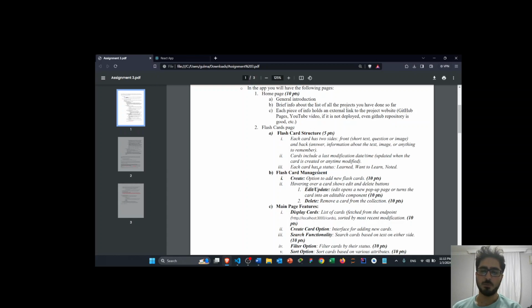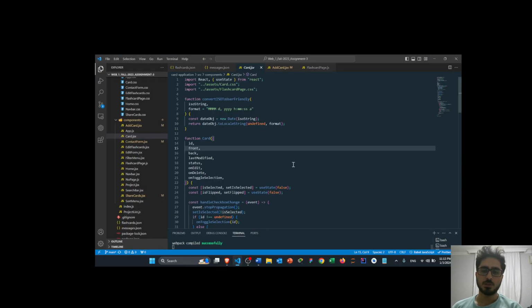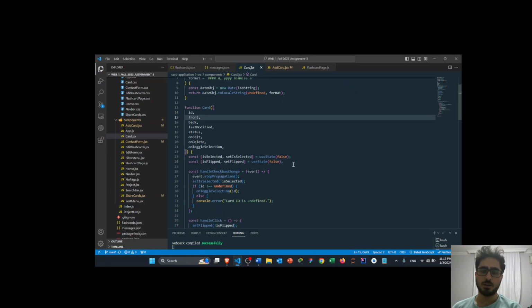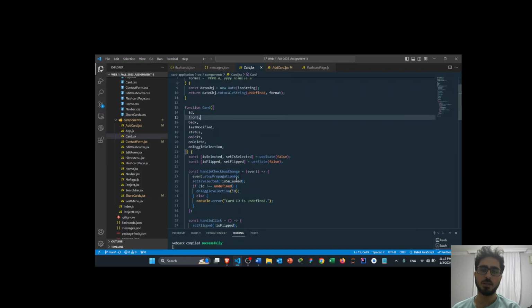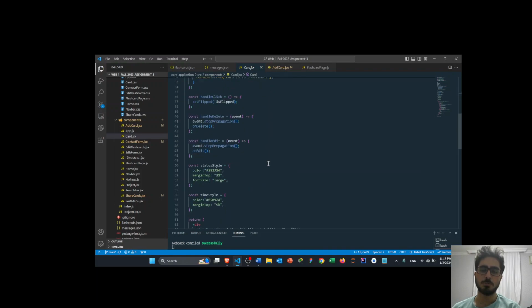It's basically about the structure of each single flashcard that I'll render. Each flashcard holds some properties like its ID, front, back, last modified status, and some functionalities like on edit, on delete, and on toggle selection for the select box.